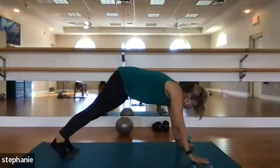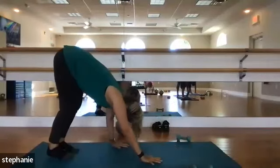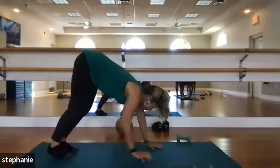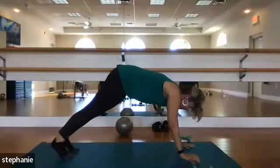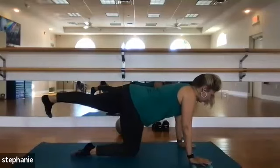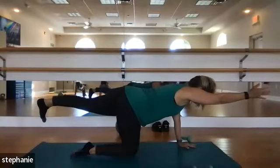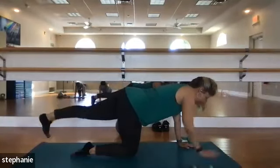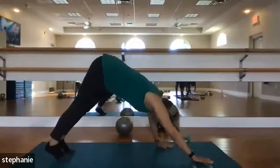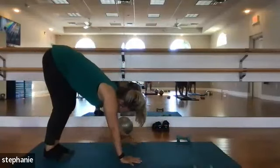I know. I'm so me. Walk the hands backwards to your toes. Walk the hands forward to plank. Come down onto your right knee. Bird dog, left leg lift, right arm reach. Plank. Walk your hands back to your toes. Walk your hands forward. Plank.